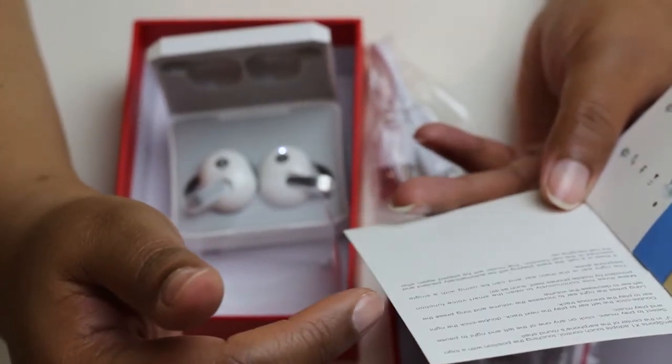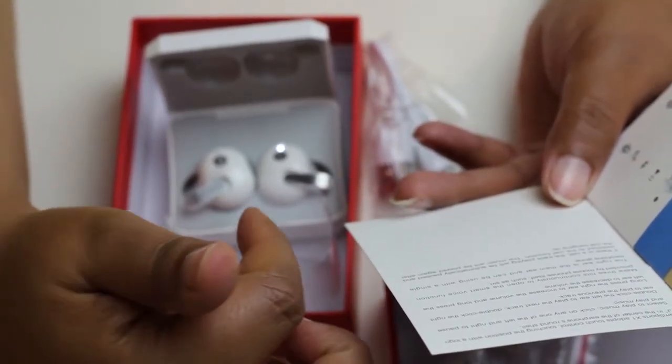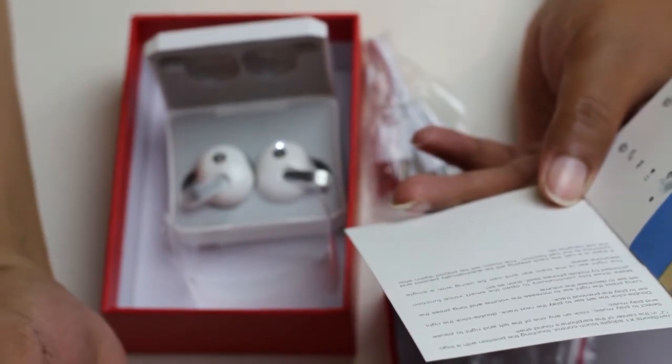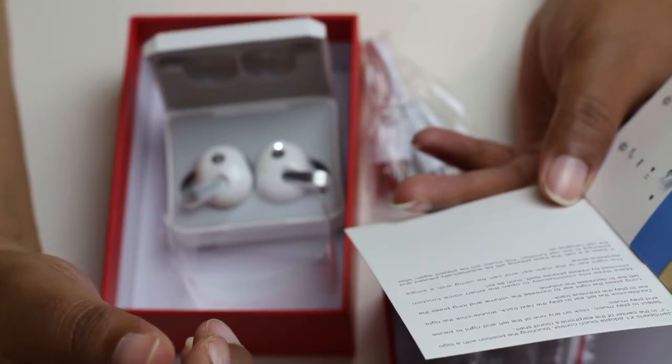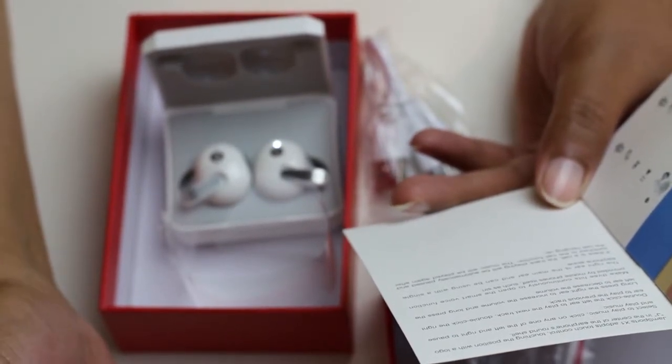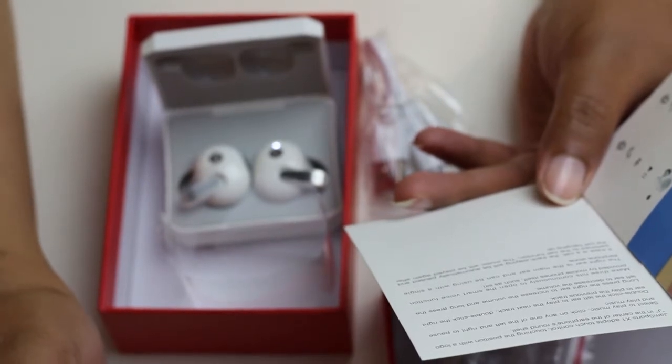So yeah, so you can also use these to talk to Siri by making 3 hits, touching the J 3 times. If there is a call, the track playing will be automatically paused and switched to the call function.